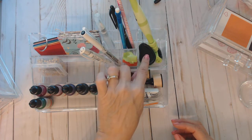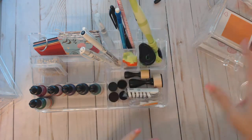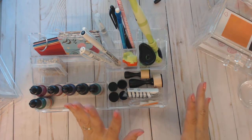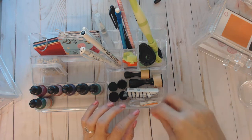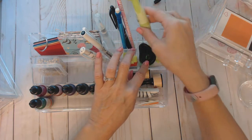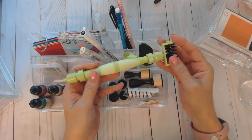This is a pencil sharpener because I was always digging for it. It was in one of those carousel caddy things from Michael's that rotates and has all the little compartments in it. It's wooden. Well, it was down in there. I never could find it when I wanted it, or I had to dig for it.